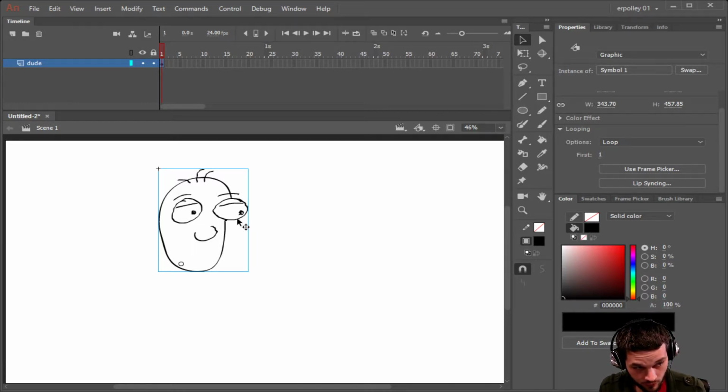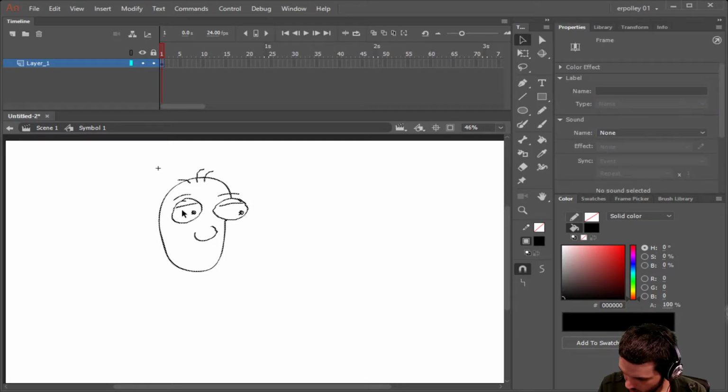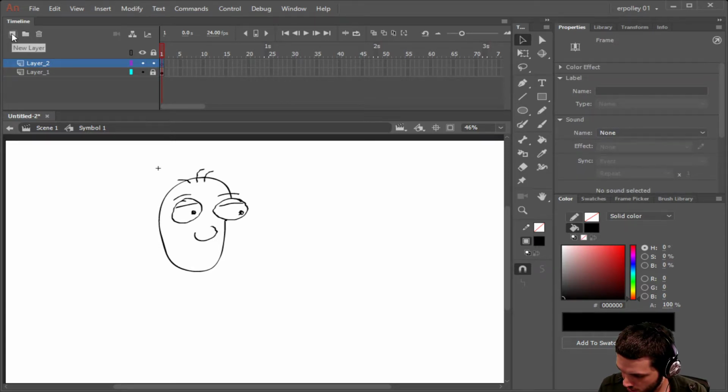Anyways, I'm going to hold control and double click on this symbol, just anywhere on the symbol, as long as it's in or on the symbol. It will go right into it, and you can see where you're at right here. I went into scene and I'm in symbol 1, and now that this layer is here as editable art, not an object, I'm going to lock his face and create a new layer up here. This is what that button is, and I got one frame of each sitting right here.